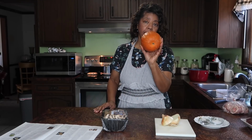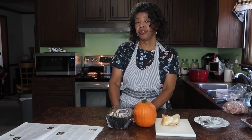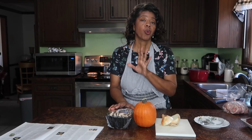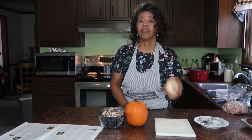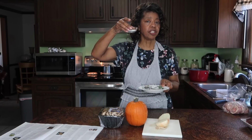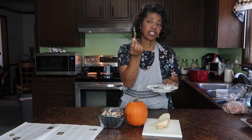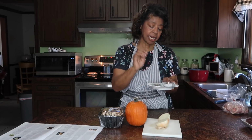We need a pound of pumpkin. We also need 8 ounces of shiitake mushrooms, which I could not find at my Kroger. So the substitute that I was able to locate for the shiitake mushrooms were Bella mushrooms. So that's what I got. We need a whole onion cut in half and peeled. So I'll be peeling that in a minute. We also need 2 teaspoons of kosher salt, a half a teaspoon of black peppercorns, a sprig of basil, and this basil is dried, all my fresh is gone, a bay leaf, and then a couple of sprigs of thyme.